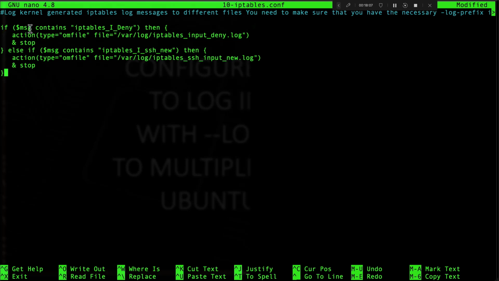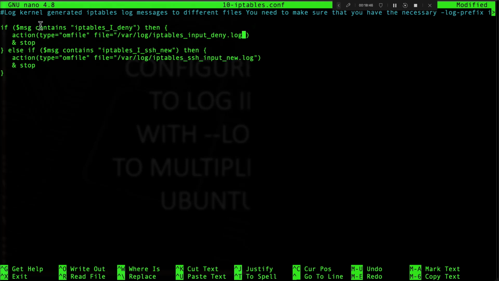It will look through the kernel message, and if the kernel message contains this iptables_I_deny, and do remember it's case sensitive, then I want a new action, which is to send this message to an output file type and the actual file name of the log file.